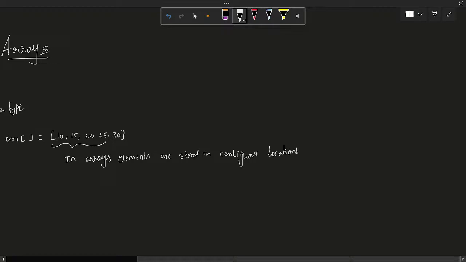So the first element address is x, and if the size of every element is y, then the second element is x plus y, x plus 2y, and it goes on.